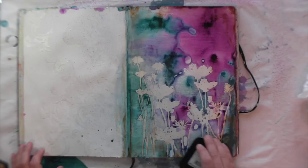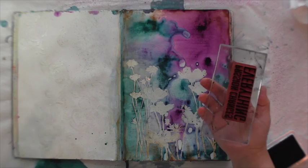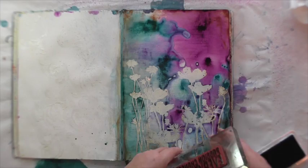All right, so I had another stamp and I didn't really like it. And then I thought, I'll take this one. This is this Passion Changes Everything. And it kind of looks like it would fit perfectly in there. So now I just gotta hope that I get a good stamp off on it. So I'm using some archival.